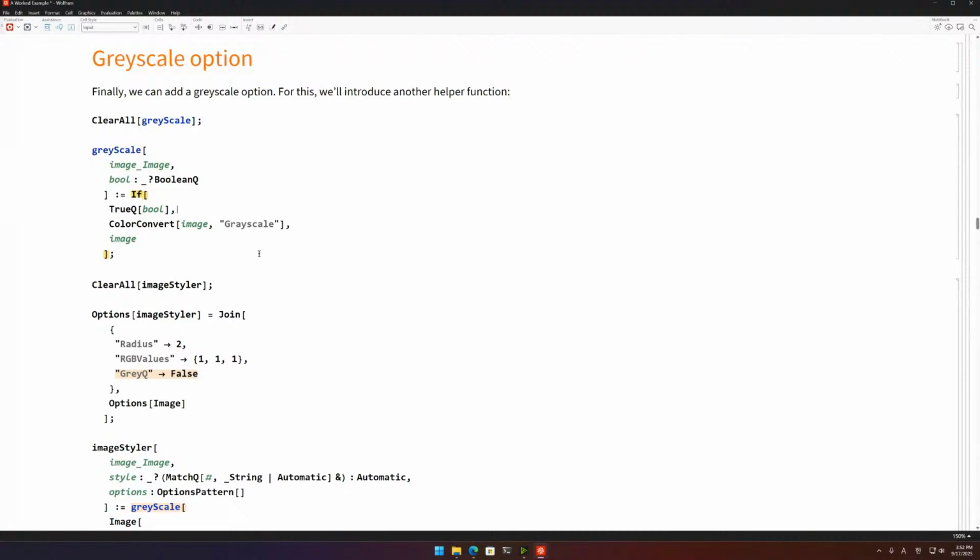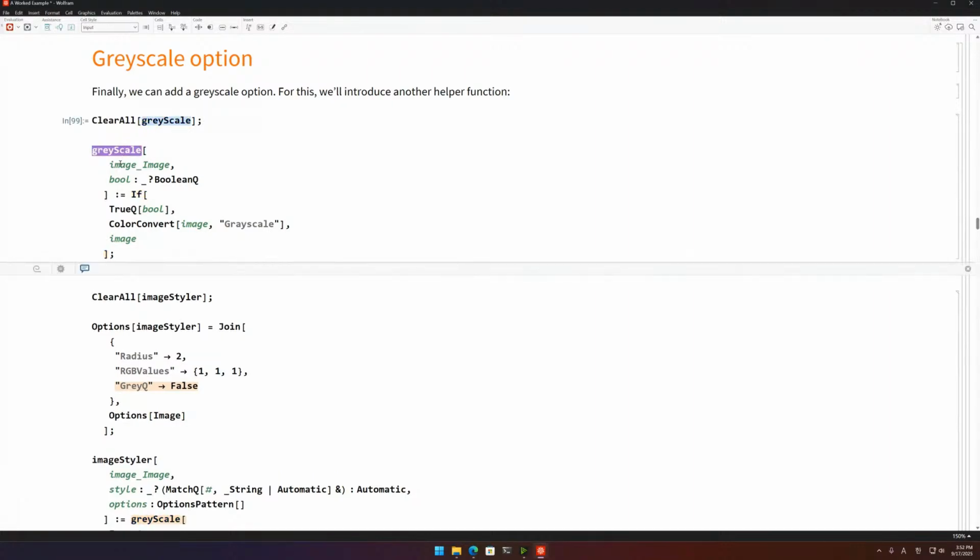Finally, we can add a grayscale option to our list of options. To do that, we'll introduce another helper function called grayscale, which takes an image. It takes a Boolean argument, and essentially the idea is if the user passes True to this grayscale function, then they're going to receive a grayscale version of their image.